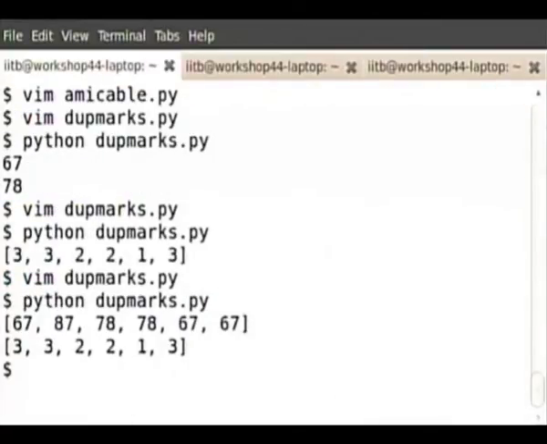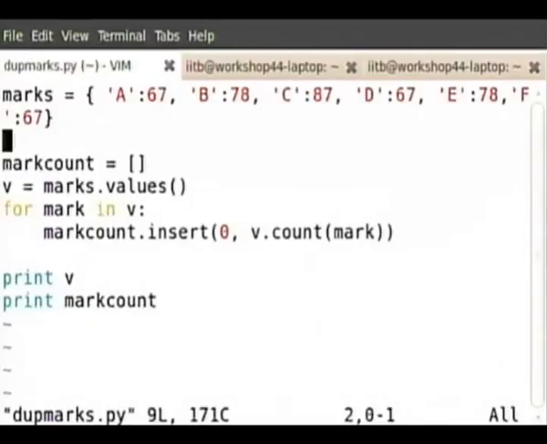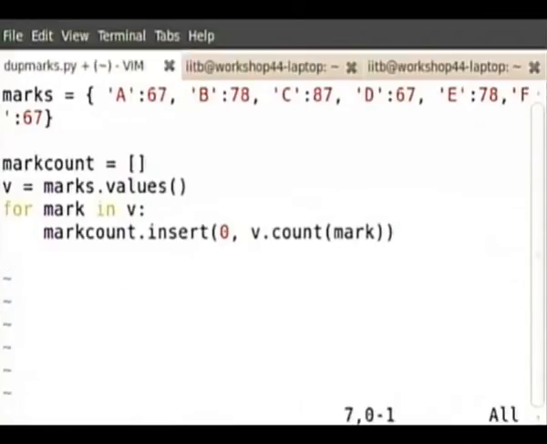So this is what we have. So from this we can determine which are the duplicates. So how to determine the duplicates? Whenever the count is greater than 1, we know it is a duplicate.